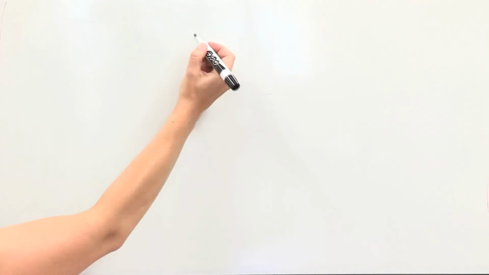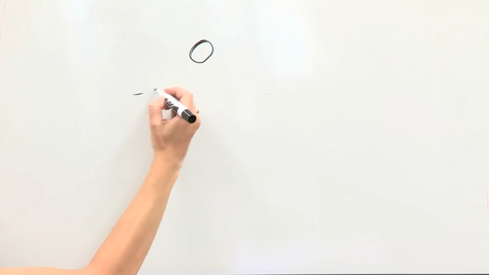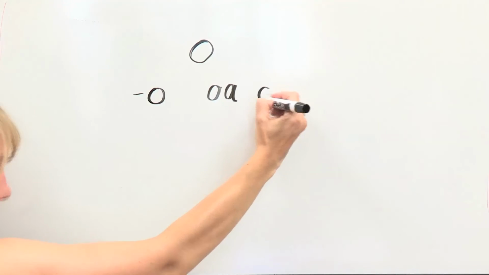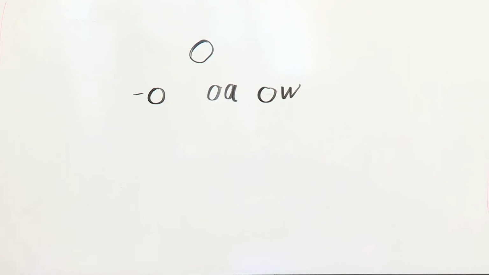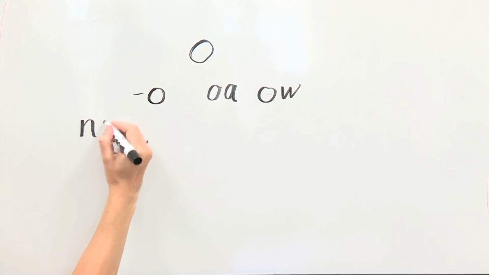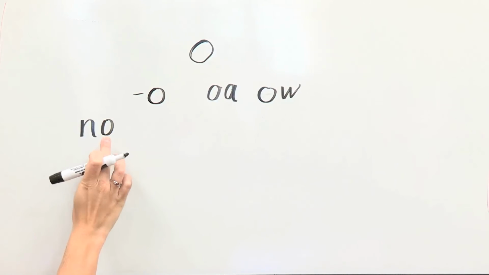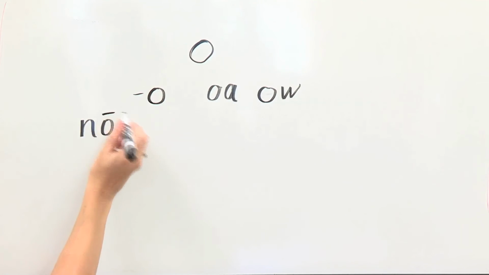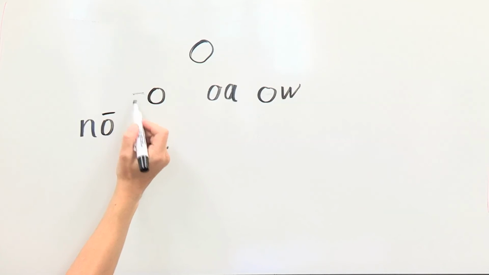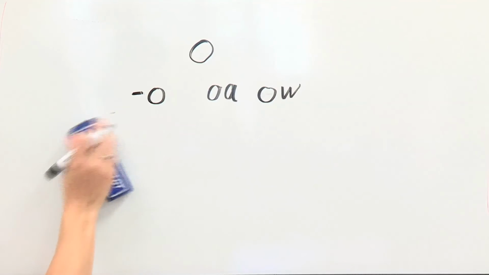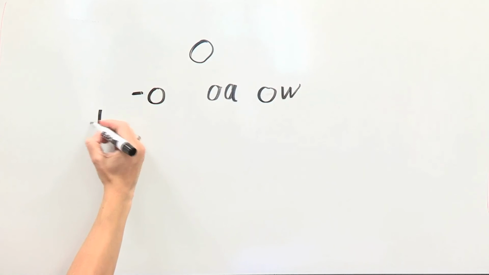Long O. So long O has a few patterns. We have O, which we'll talk about, OA, and OW. Okay. So long O, most common example, no. So at the very end of a syllable, you hear the long O phoneme. It is typically just O. By the way, that dash stands for consonant, consonant O. So whatever consonant and then an O. Okay. All right, does that always work? No. Look at this word. That's not toe, that's two.